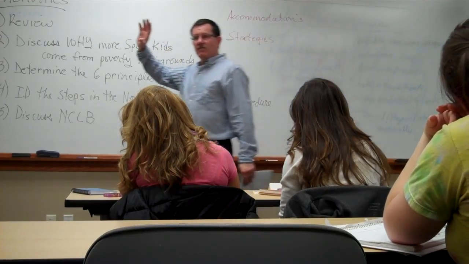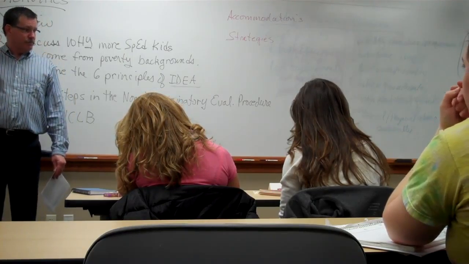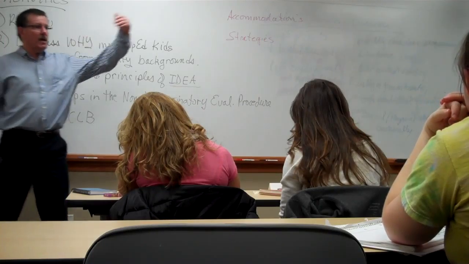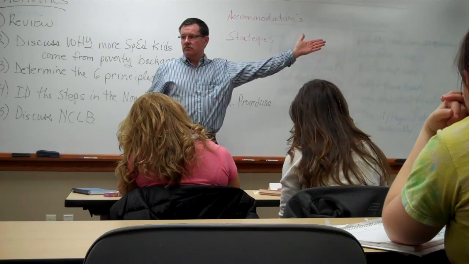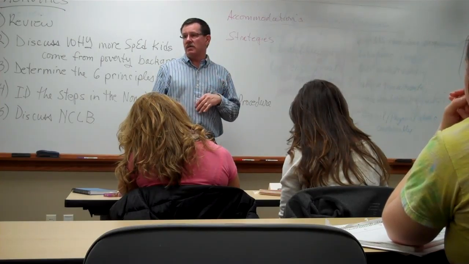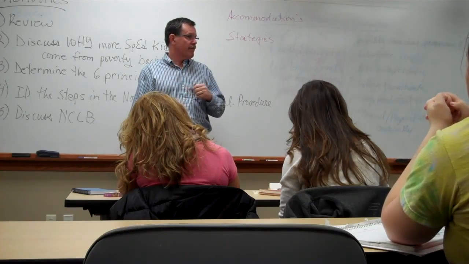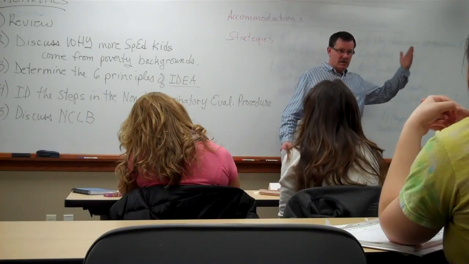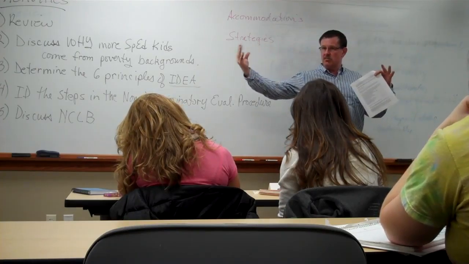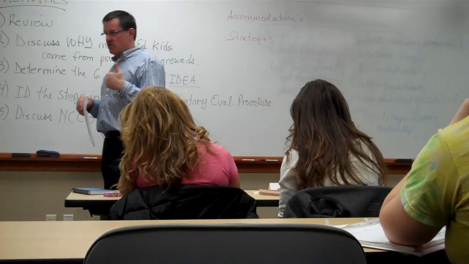A least restrictive environment for that student who is severely mentally retarded would be maybe living at home and getting home tutoring. Where would be a middle ground between home and isolated hospital? A public school classroom would be somewhere in the middle, right? What else would be in the middle? Where would a special school be for a person who is severely mentally retarded? Would it be towards the end of the hospital spectrum? Yeah, it would. So what I'm saying here is that there is a degree with every disability. There's a span that we need to look at as it pertains to what we call least restrictive, okay?